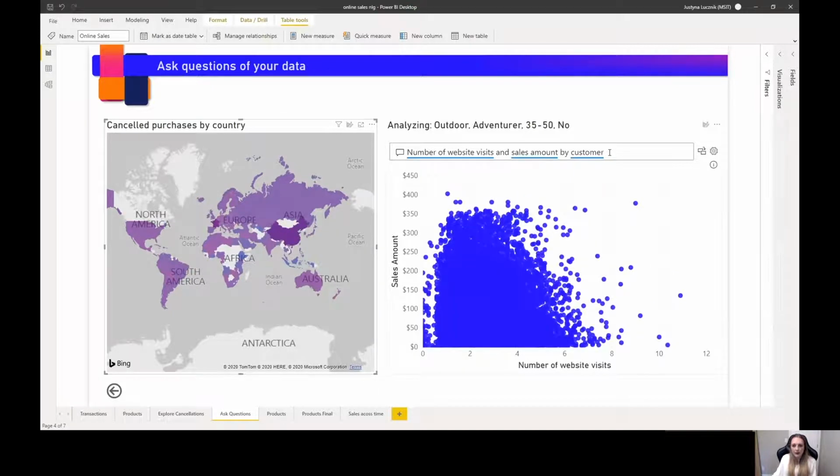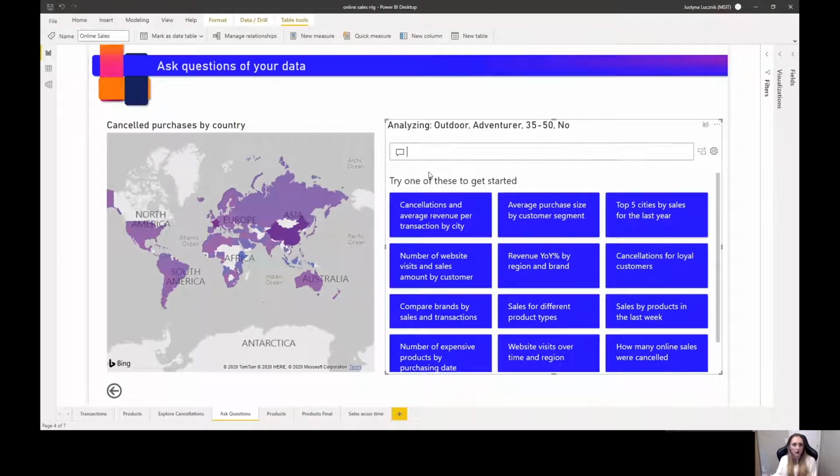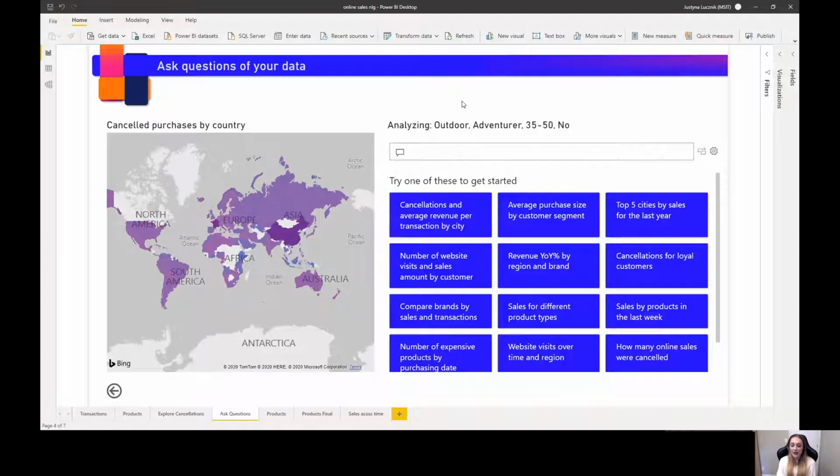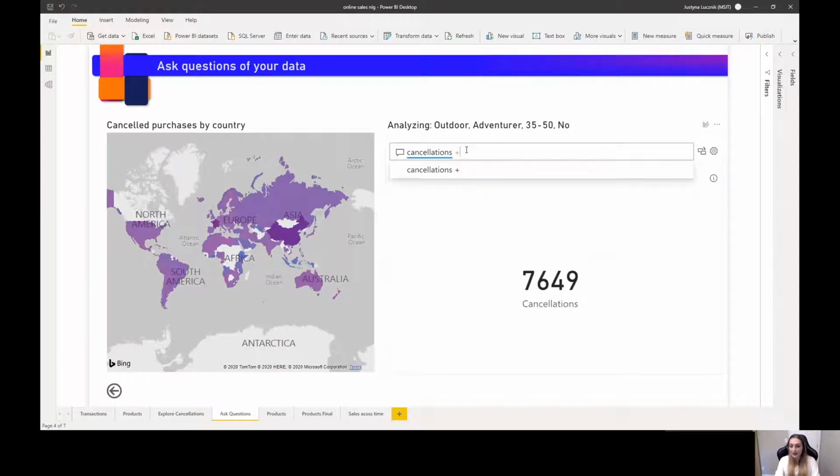But let's keep exploring my cancellations. This is where I've drilled through on my data, and I want to understand a little bit more about these cancellations. Another really exciting feature that's just coming to Q&A this month is the support for arithmetic operations. So imagine I was interested in looking at how many cancellations and returns I've had in total in this particular time period. What I can simply do in Q&A is just now type in cancellations. I'm just going to add a plus sign over here and type in returns.